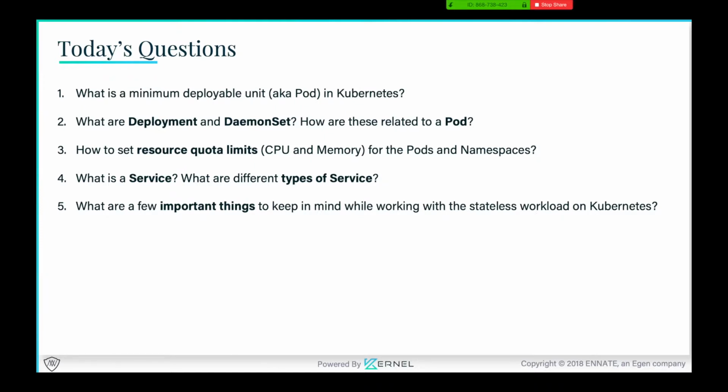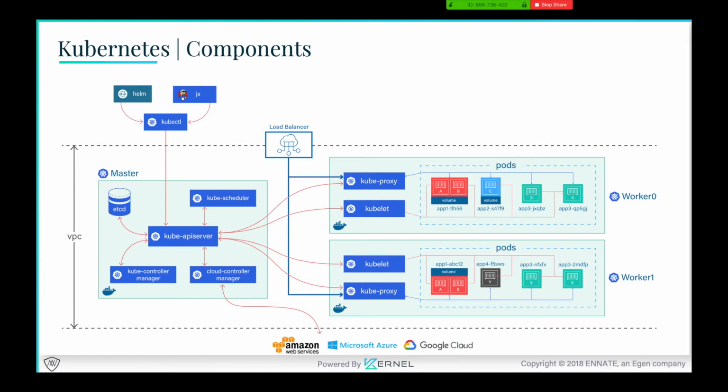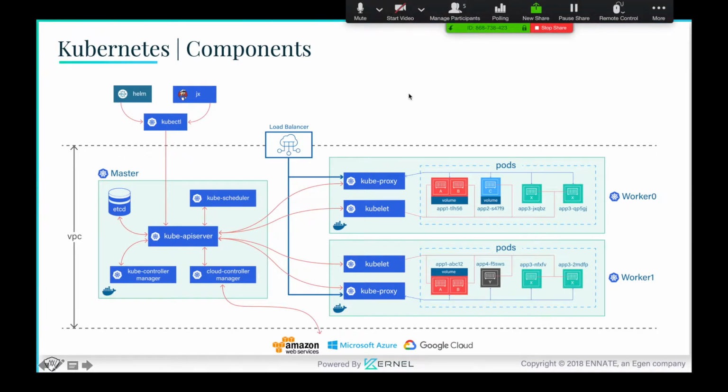We'll understand how to access your pods or your applications within the cluster, outside the cluster, what are the different ways, and all those network related concepts using services, what are different types of services that you have, and then at the end, what are different important things to keep in mind while working with this kind of load on Kubernetes.